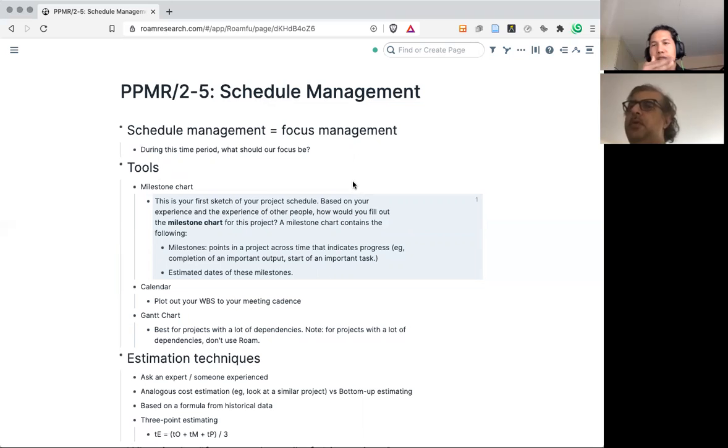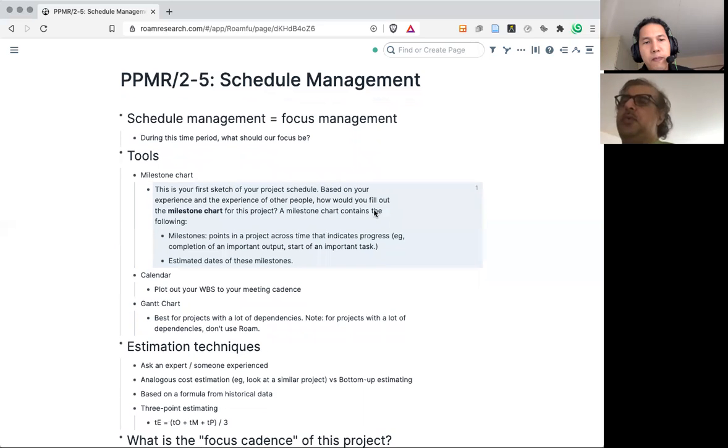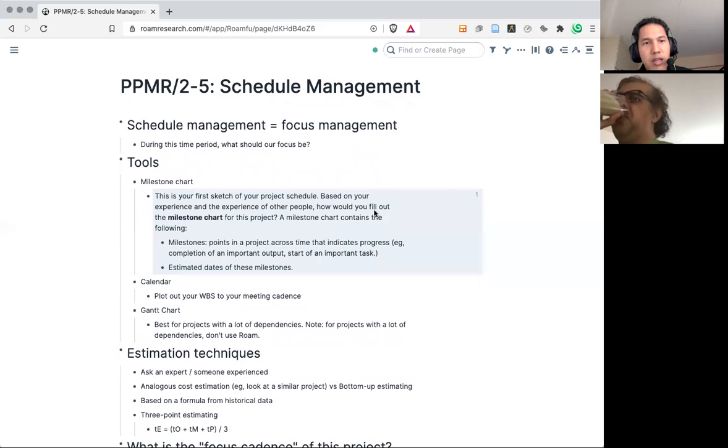So many things depend on previous tasks. Events, for instance, or even pieces of writing, pieces of software. You have big chunks of things you need to do before the next phase. So what I normally use are the milestone chart and the calendar.